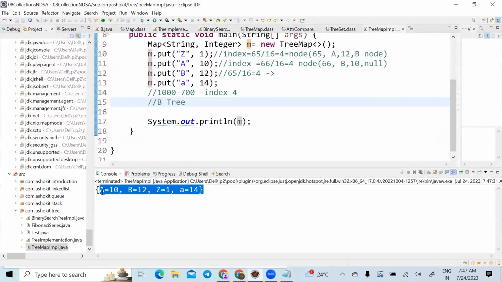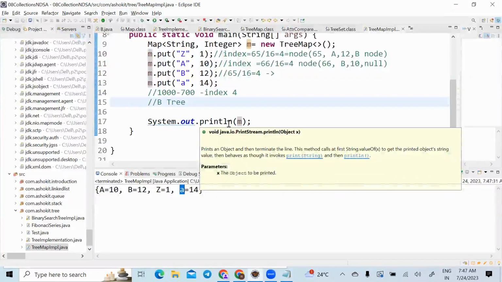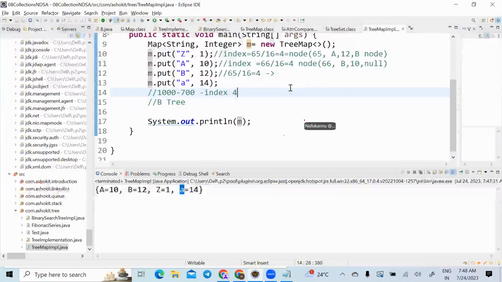Yes. What is the ASCII value of A? 65, 66, something like 91, and then this is around 92 or 93. Even if you run it 10 times, you will get the same output. So what is the difference between a hash map and tree map? Hash map is not ordered. Tree map is ordered. In the map, we have two objects, key object and value object. By which element is it getting ordered? Key, correct? So by default, tree map follows ascending order on the key object.